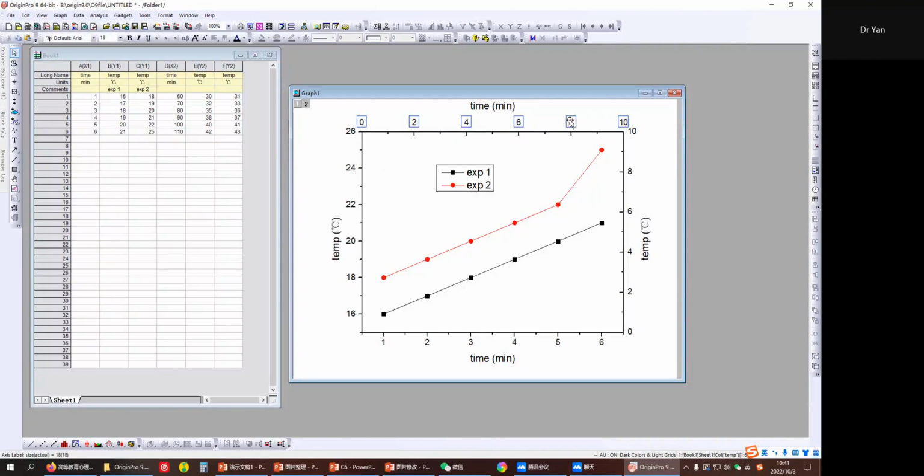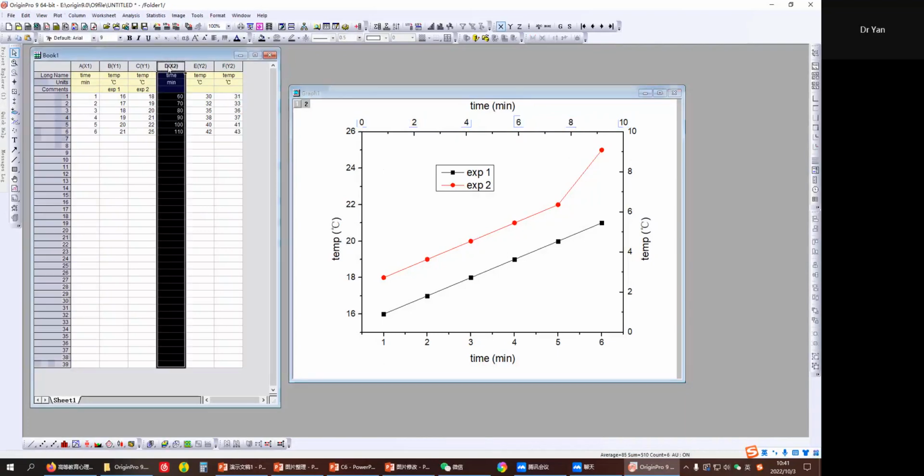The scales are too small for it to show. So you need to change the scale for this one, for the X2, right? It's from 60 to 110, so you need to change it. Do you guys remember how to change the scale for the figures?